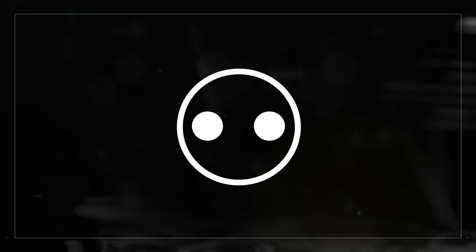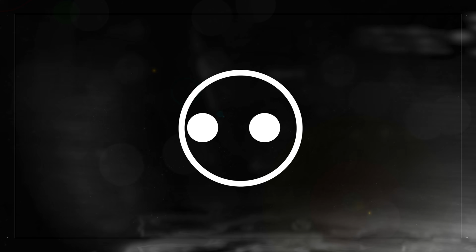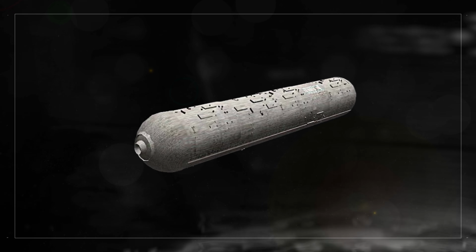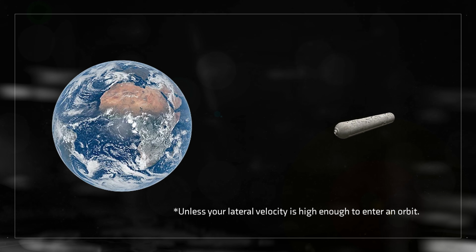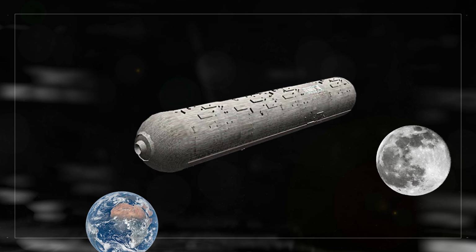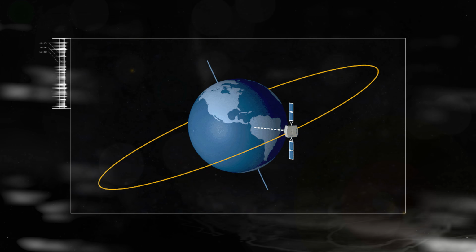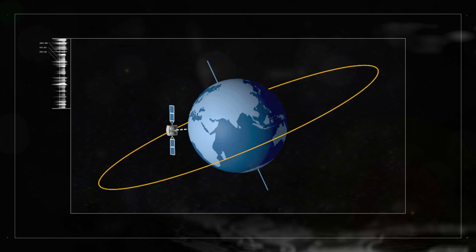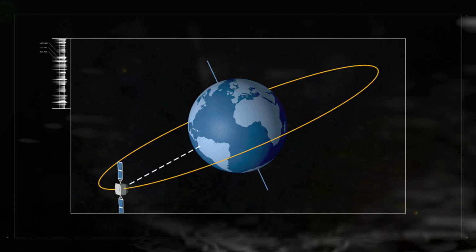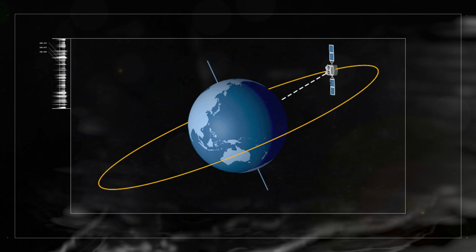Okay, so for the uninitiated, an O'Neill cylinder is basically a giant floating Pringles tube in space. The idea behind it is that since there's no gravity in space, well, actually, technically that's not true. If you're right next to the Earth, you're going to get pulled down to the Earth because the Earth has gravity, and there's gravity from lots of different sources: the moon pulls on you, the Earth pulls on you, the sun pulls on you, all the other planets pull on you. But really, the situation is that you're in free fall. All those different forces add up to some certain direction that they're pulling you in. The gravitational force acts on all of the atoms in your body, and they add up to pull you in a certain direction, and that's the direction in which you're falling.